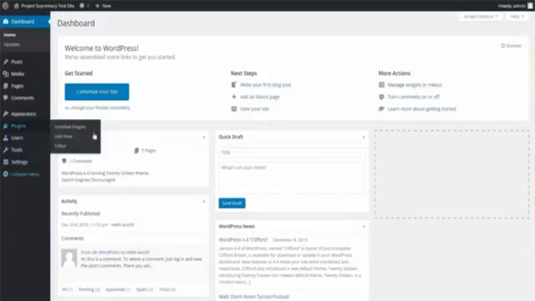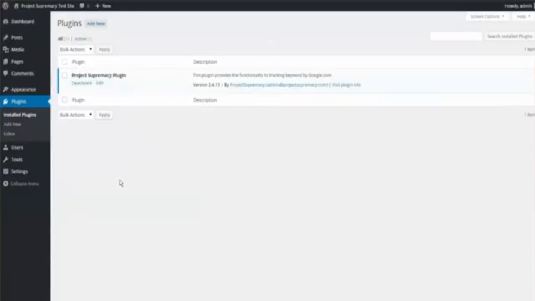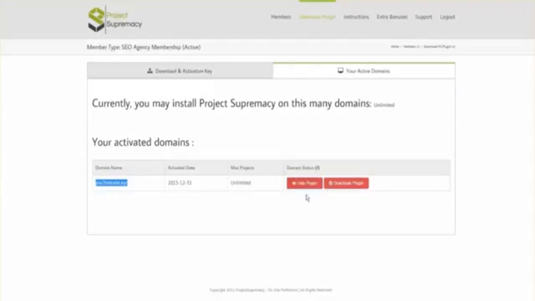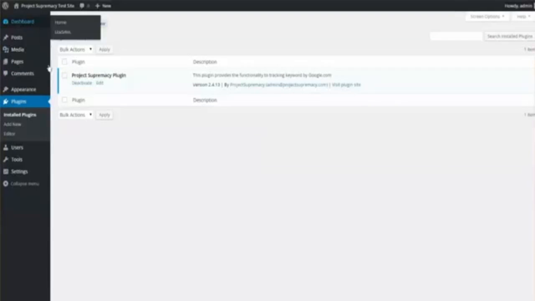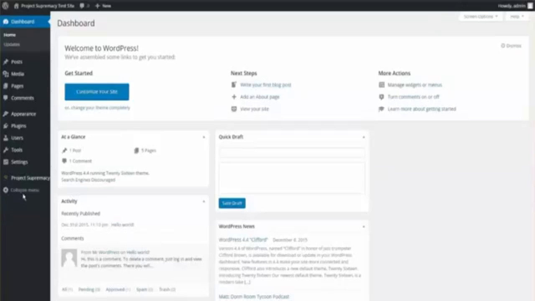If I click on the dashboard again, you'll notice the Project Supremacy on the left has now actually disappeared. It cannot be seen by your client. Nothing has changed. All your work is still there. All the on-page SEO and everything is still there. Your clients just, however, cannot see it. So if you go to installed plugins, you'll actually see the plugin is still there. It's just that the client can't go in and make changes on you or anything like that. So it's a great way to hide the plugin. I can go back and click on show plugin again. And then if I go back to my site and click on the dashboard again, all of a sudden the plugin is back and you can go in and do work again. So that's the hide feature.